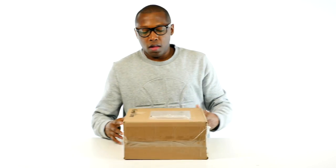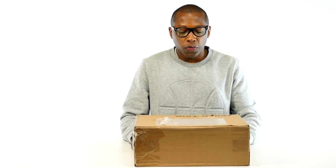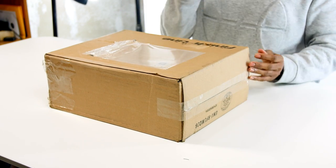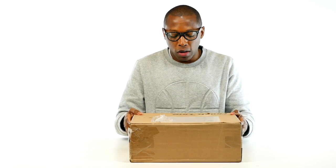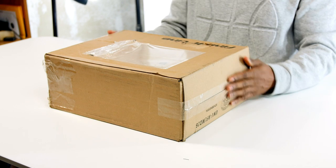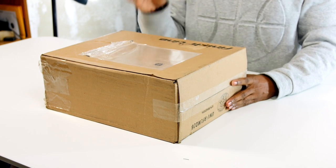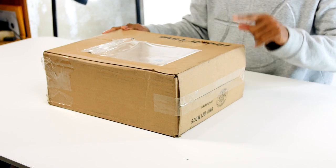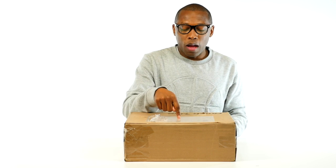Next one. All right, this one is from Finish Line, and I have a good idea what this one is. This one just showed up. For those that have been following me on Twitter and Instagram, I was in San Bruno at YouTube headquarters this week, and a shoe release that I'm really excited about because I really think it's super comfortable, and I think that's actually what's in here. So let's see if my suspicions are confirmed. I think it is the LunarEpic Flyknit 2, but again, I'm not sure about that.